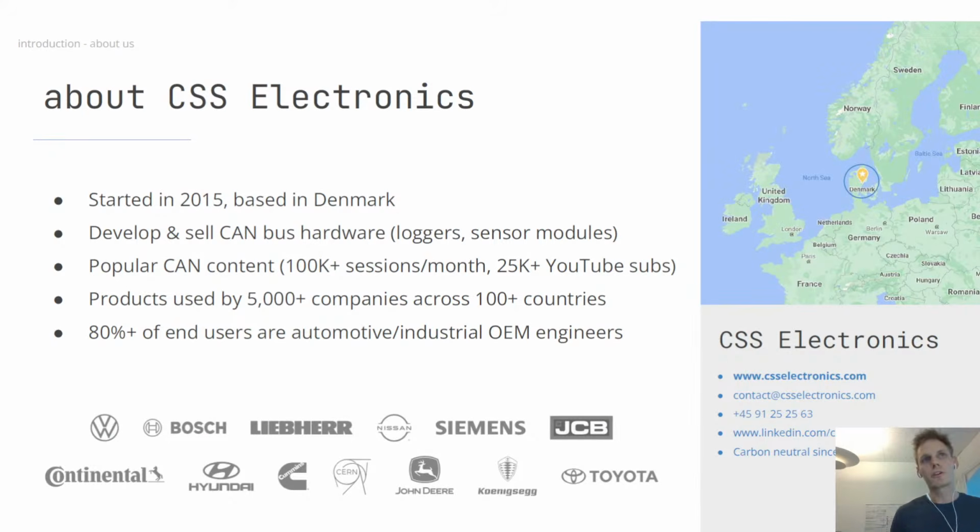If we start with CSS Electronics, we are a small company based in Denmark, started in 2015, and we specialize in developing and selling CAN bus hardware. Specifically, we do CAN bus data loggers and sensor to CAN modules. We also have quite a lot of online content, as some of you may know. We have very popular CAN bus articles on intros to things like CAN, J1939, and OBD2. And we also have a lot of videos on our YouTube channel.